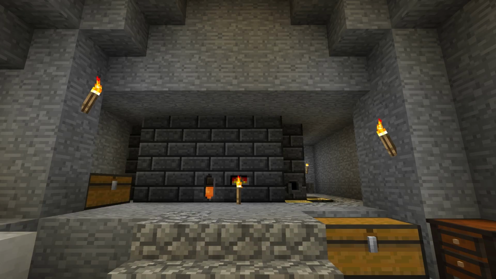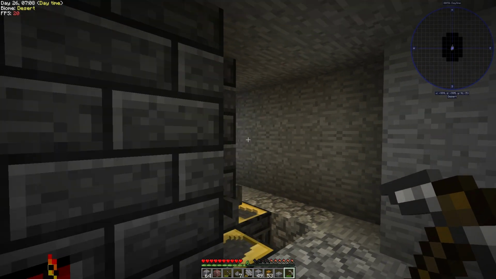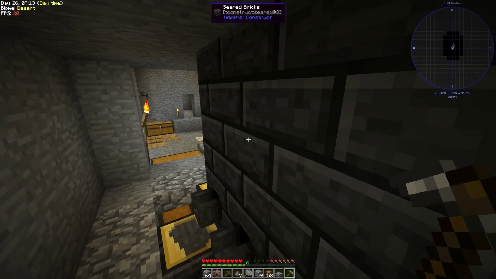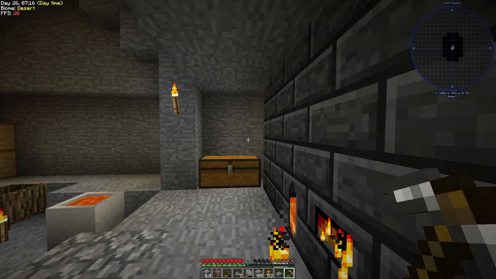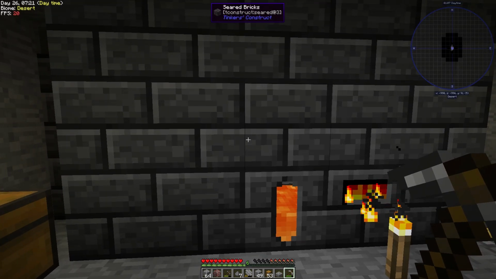I'm just going to show you. So as you can see, our smeltery is a little bit bigger. It goes just to there. The reason I did this is very simple. I needed a bigger smeltery.